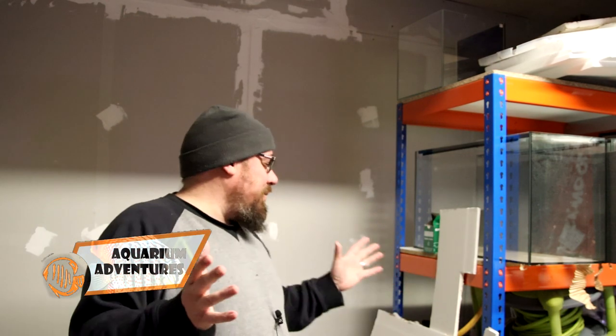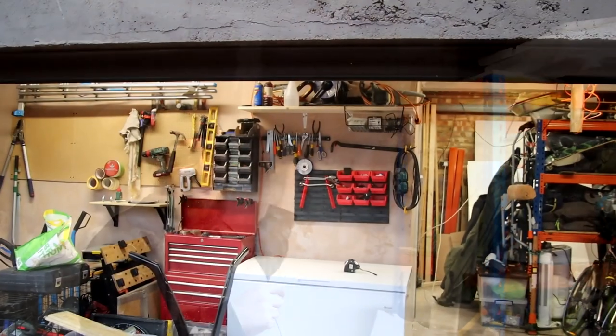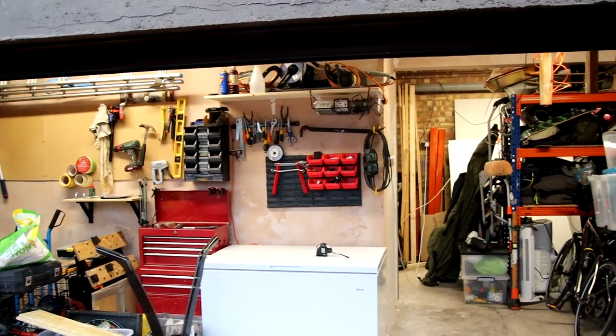We're in the fish room. Going to try and make some progress at last. So, if you've been following along, I've been building a fish room in my garage. This is it. We've basically built a 12-ish foot wall this way, a wall going down here.